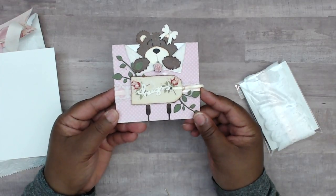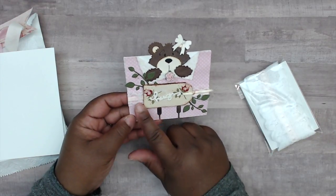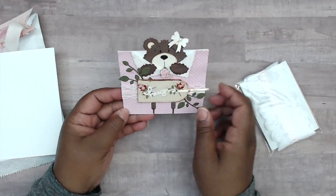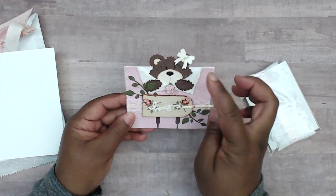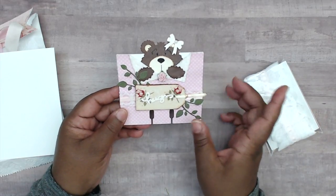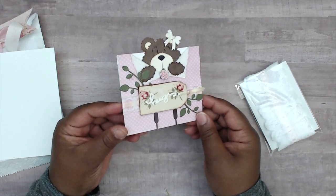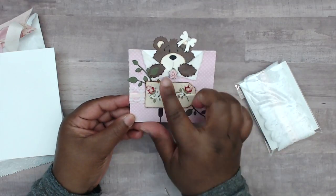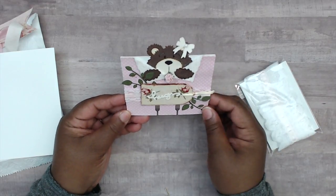And here is her card. She has a tag here that says hugs, some lace, some vines, and this cute little bear poking out of the middle of the card with a cute bow at the top and a pearl. She did a video on this. You guys definitely check it out. That is really cute, Becky, and it's all shimmery and sticky. She has a little rose there with the folded over opening. And then there's lace there.